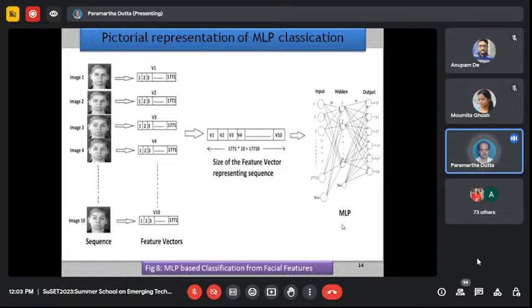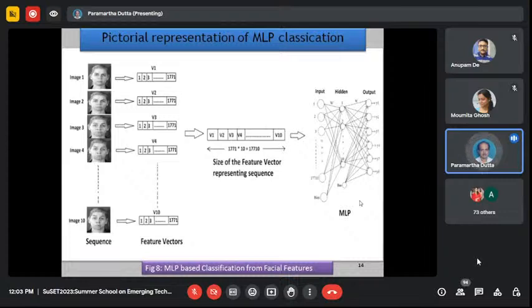classifier, which is a multi-layer perceptron. I presume that the multi-layer perceptron is somewhat clear to the audience, that at least they have got the basic idea about how a perceptron works, or for that matter how a single-layer perceptron works. So it basically plays the role of a classifier. Accordingly, with this information, the classifier is trained.